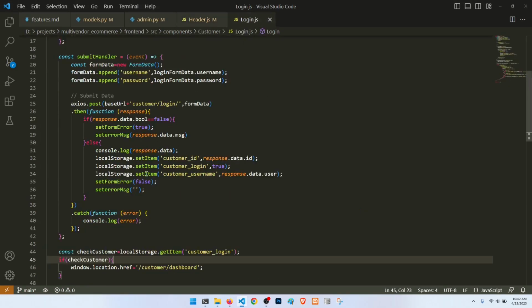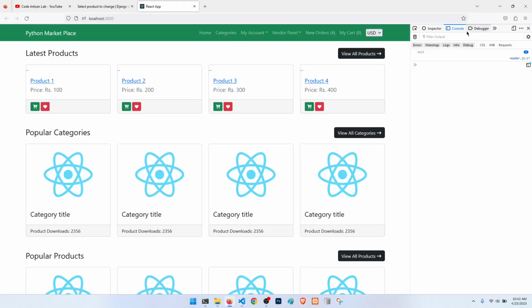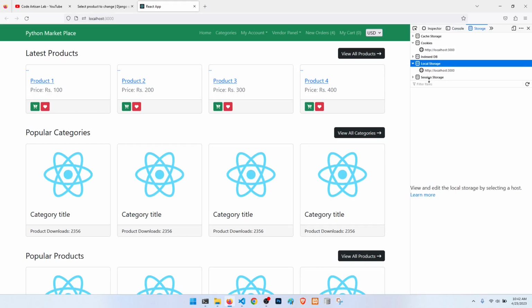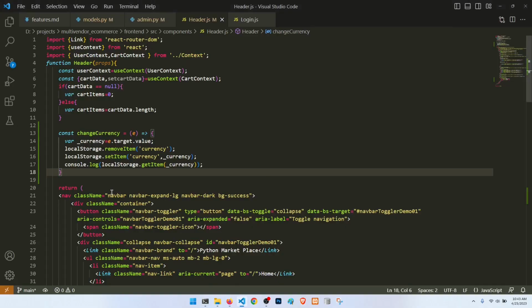What we are saying, setItem getItem, yeah, this is fine, it should work. Okay, let's go to the storage, let's go to local storage. Currency is showing, but not fetching the data.